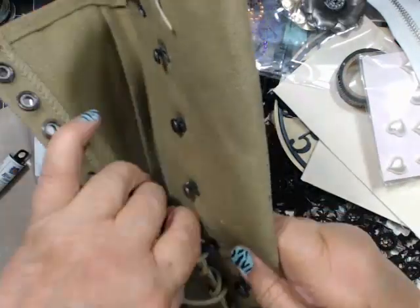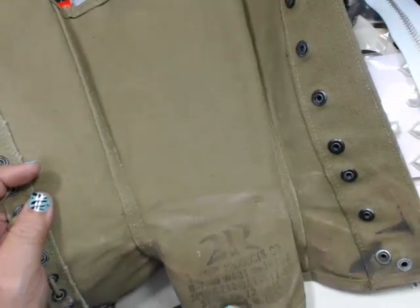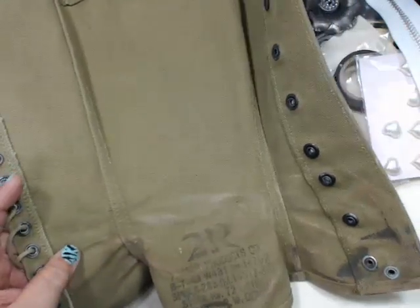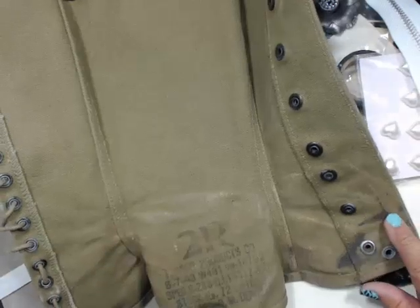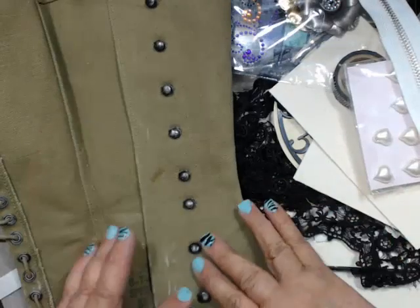So, and, yeah. And so, this is too regular. Where is this from? Doesn't really say where it's from. But, yeah, can you imagine them having to lace them all up like that? What a pain.